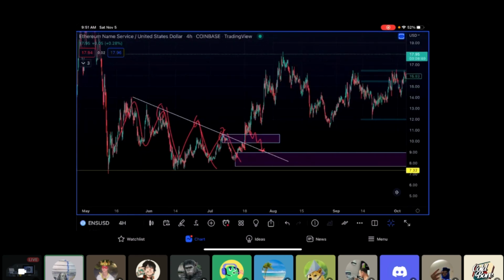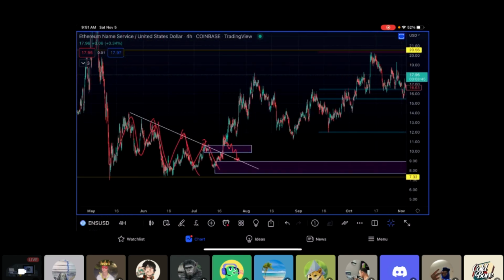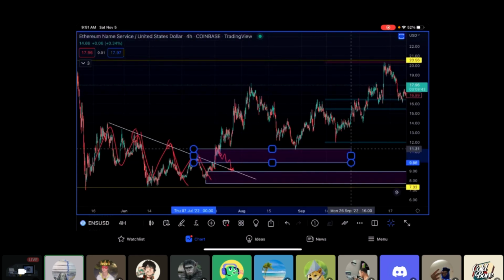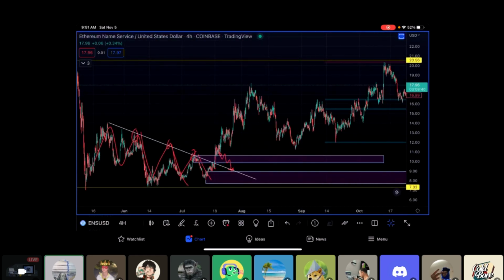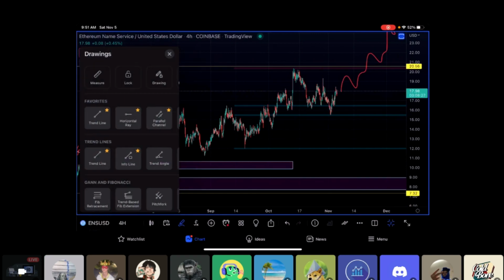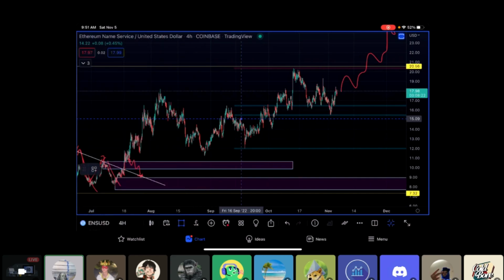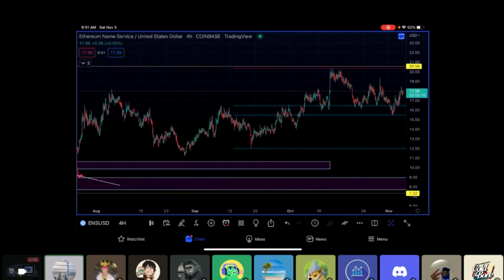So that's how you mark up your zones. That's how you find your correct entries. And then same thing here. See, even here, that's where you've got to know where price will react the most, even from this zone. You know, it cannot go below this zone, and it makes new zones after that. So from here, now there's new zones that you can mark up from here that you will see. So here, supply zone. So let me see. Let me zoom in.